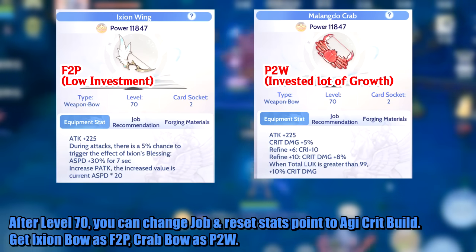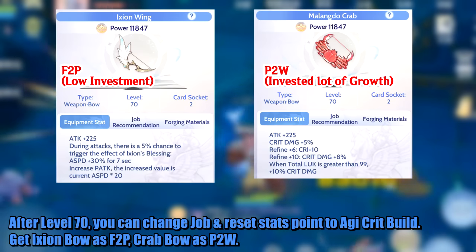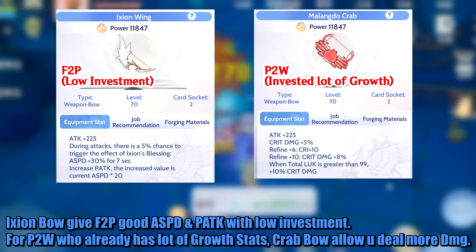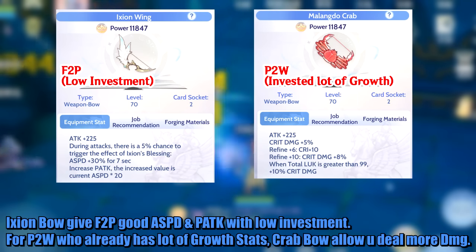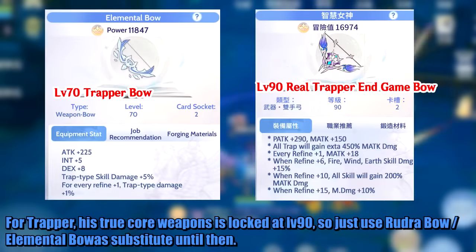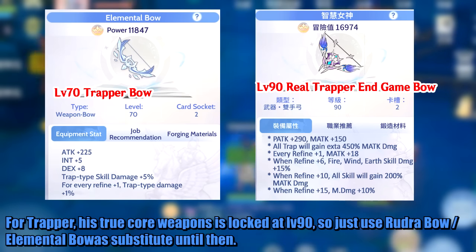After level 70, you can change job and reset stats points to the agility critical build. Get Xion Bow as free to play, Crab Bow as pay to win. Xion Bow gives free to play players good attack speed and attack with low investment. For pay to win, who already have a lot of growth stats, Crab Bow allows you to deal more damage. For Trapper, his true core weapon is locked at level 90, so just use Rotor Bow or Elemental Bow as a substitute until then.